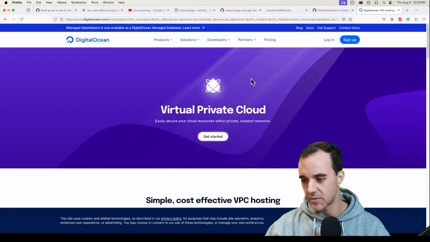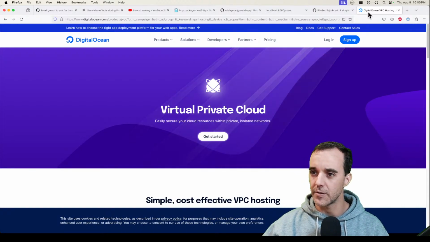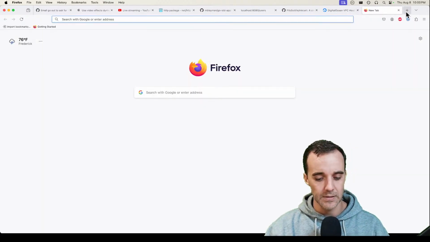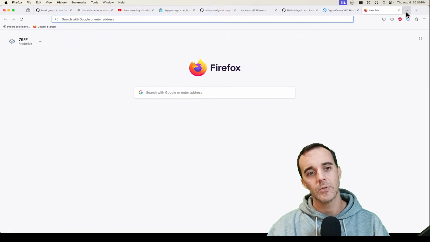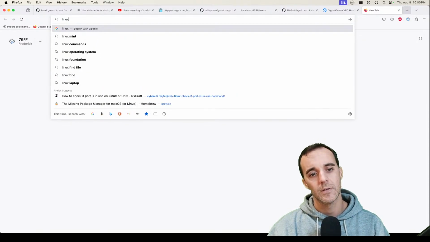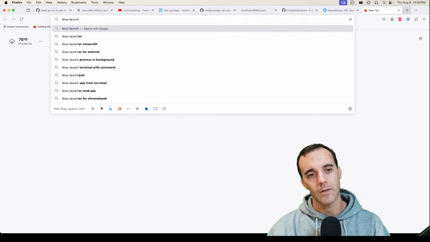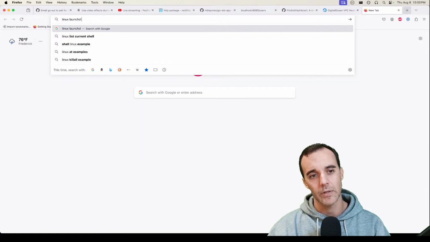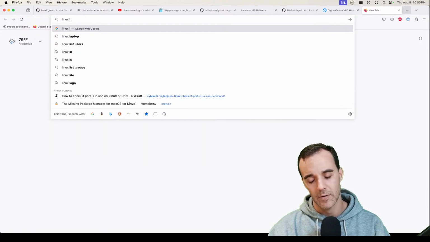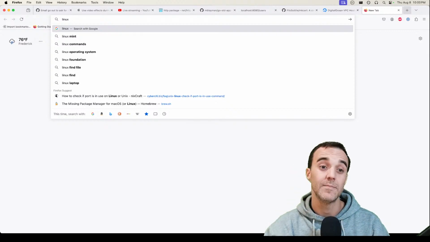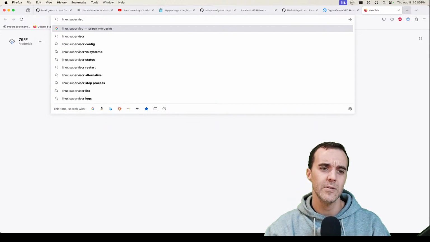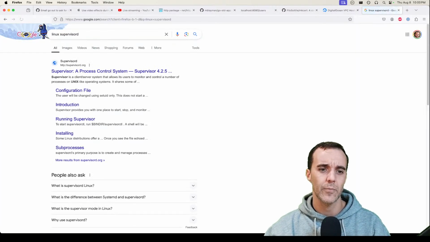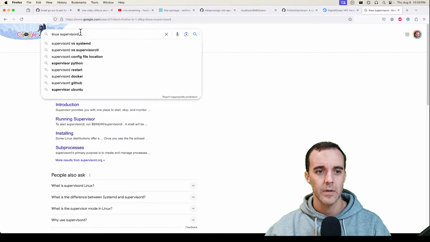what's the boot up sequence thing on Linux called these days? It's not supervisord. Linux launch. It's not a launchd equivalent. What is it? Supervisord, that's a different program. This is one that's like a userland program.